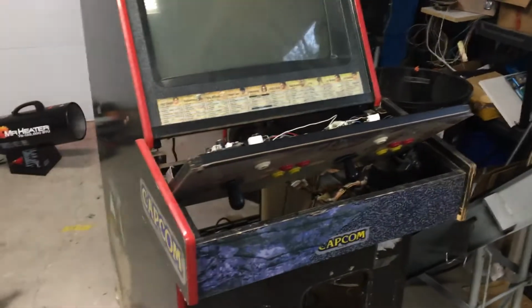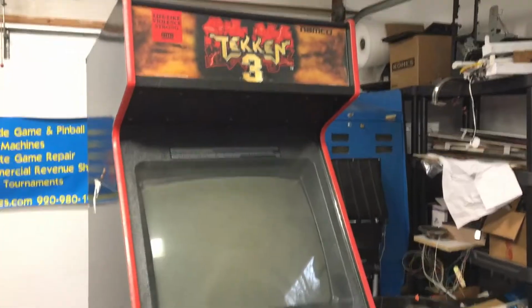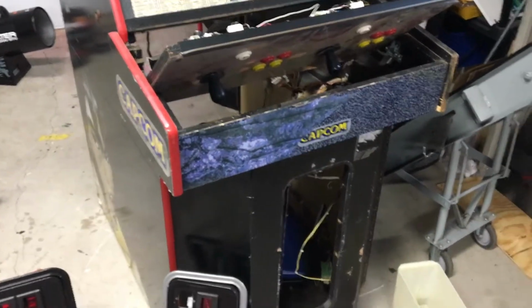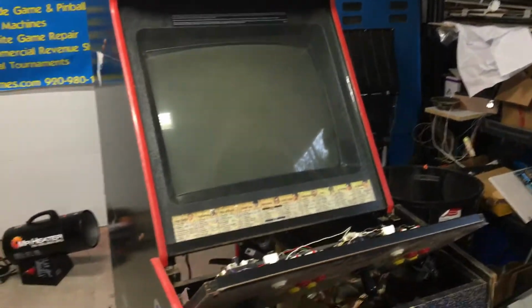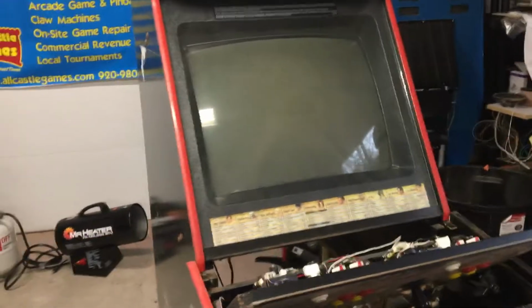I ordered a new overlay and control panel cover and a marquee and stuff. This one's going to a rough place, so because the Alpha 2 has a blue kind of art panel, I might actually paint these the same color blue, just to save time and money. That's the one thing we're going to do. And this monitor is kind of rough. I'm going to see if we can fix it, or maybe I have another flat panel over there in the corner. I might throw a flat panel in this for reliability, because we want this thing to be trouble-free.